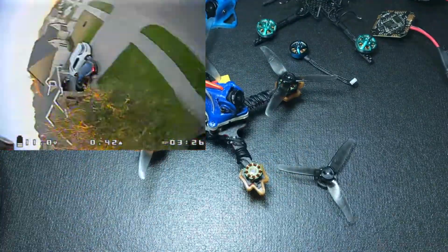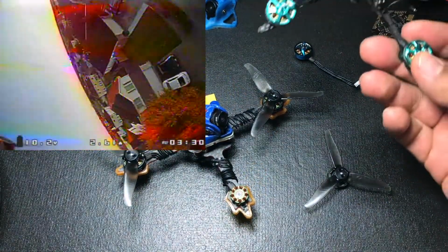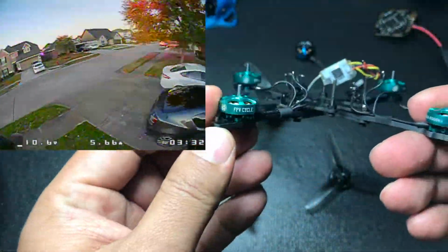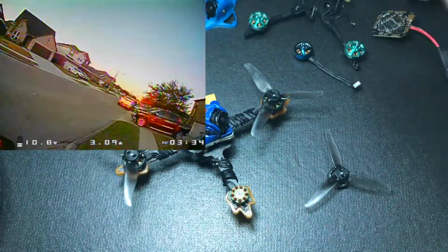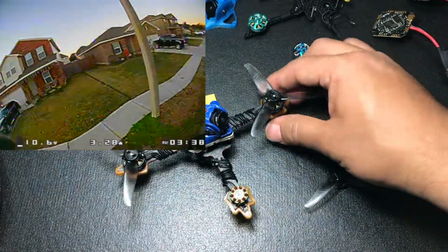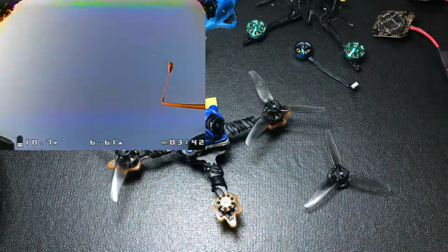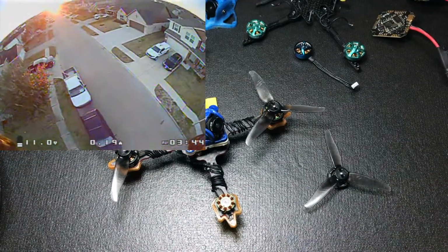More to come. I have these 1303s. These are the FPV Cycle, and I'll be doing a little review on those and maybe comparing them to the Amax. These have a 5000 KV, so they probably pretty much feel the same.